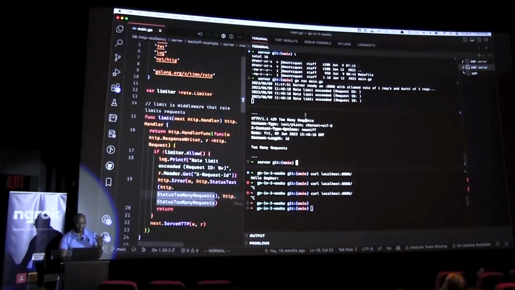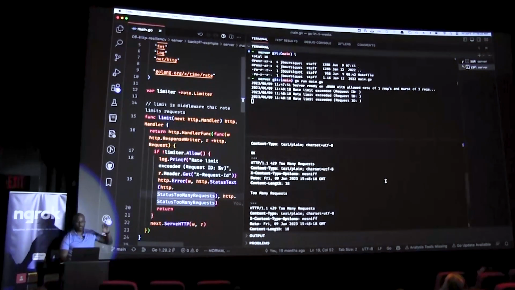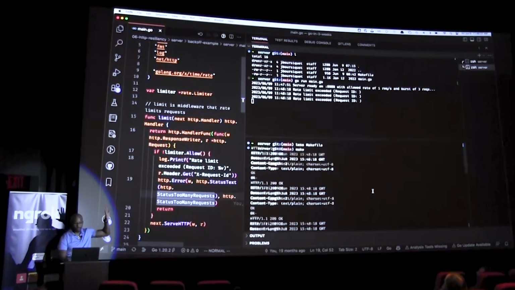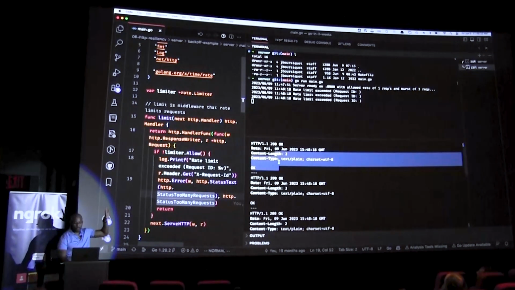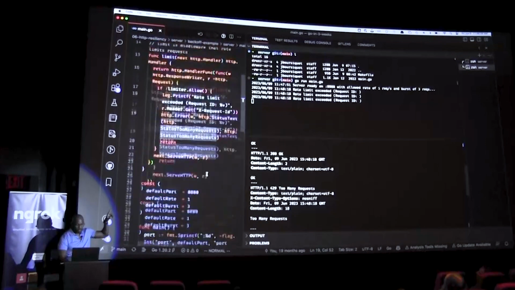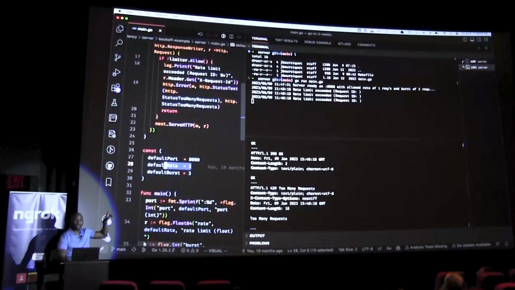our server. And you can see, and here we go, let me close some things here so we can see. So let's talk about what happened at the bottom here. I made that request, so 6 requests went through immediately, right? The first one is okay, second one is okay, third one is okay, right? So I specified in my code a default rate of 1 request per second with a burst of 3. So that means in theory, 4 requests should have gone through successfully, and anything beyond that, within that same second, should be throttled, okay?